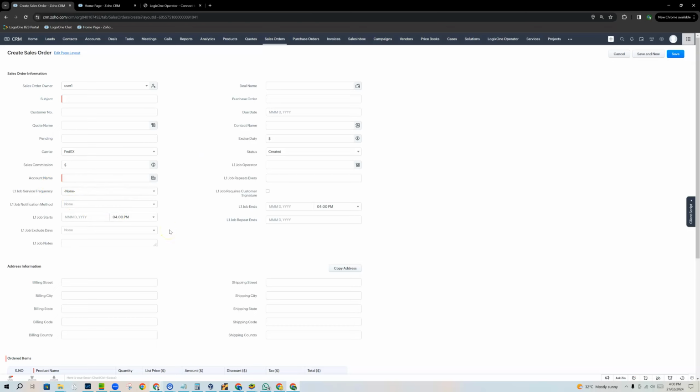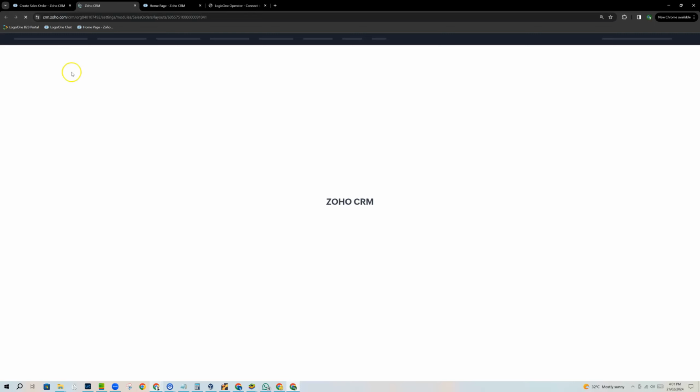Now, when the extension is installed from the Zoho Marketplace, these fields are not laid out very neatly and not in a logical order. So what we highly suggest you do is basically come into your sales order module, edit the layout. So basically edit a sales order and then click this link here, edit page layout.